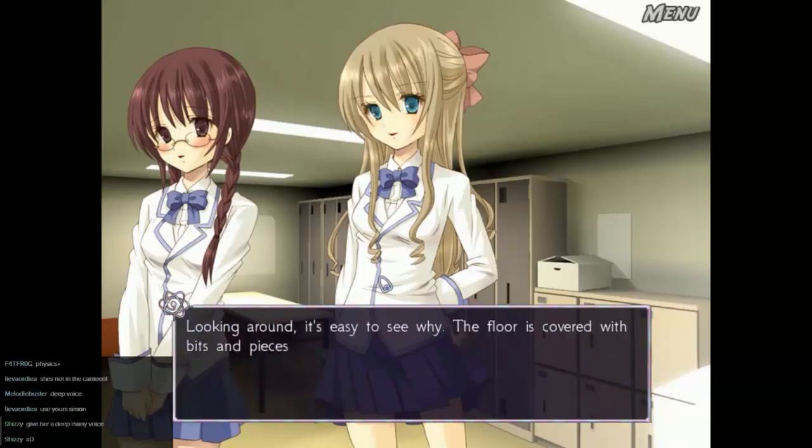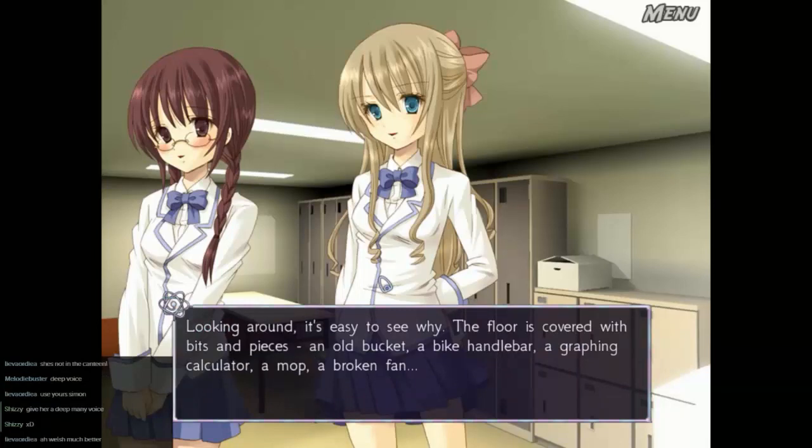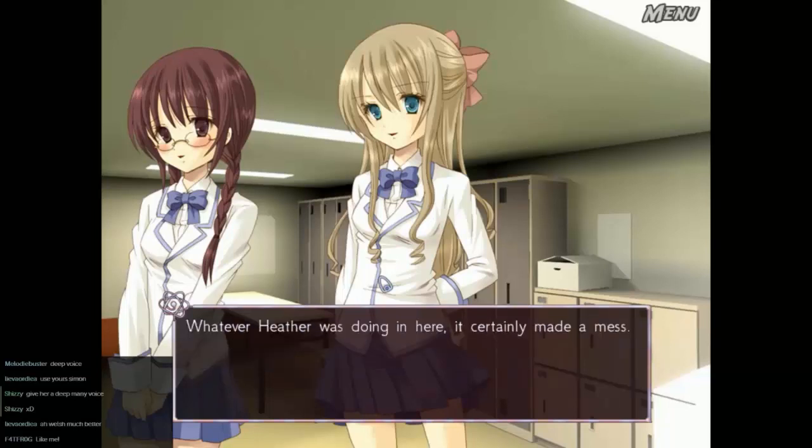Heather is the engineering representative of the science club. She's very shy and quiet and gets good grades in everything except gym. Gym just doesn't like her for some reason. We heard a crash. Looking around, it's easy to see why. The floor is covered with bits and pieces. An old bucket, a bike handlebar, a graphing calculator, a mop, a broken fan. Whatever Heather was doing in here, it certainly made a mess.